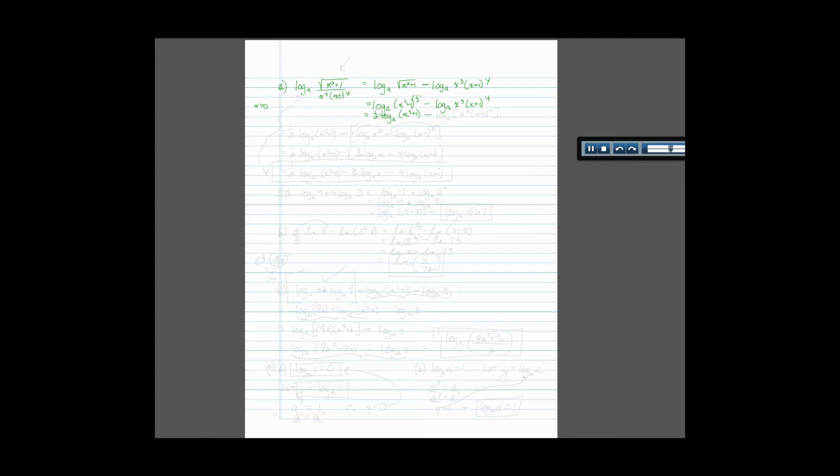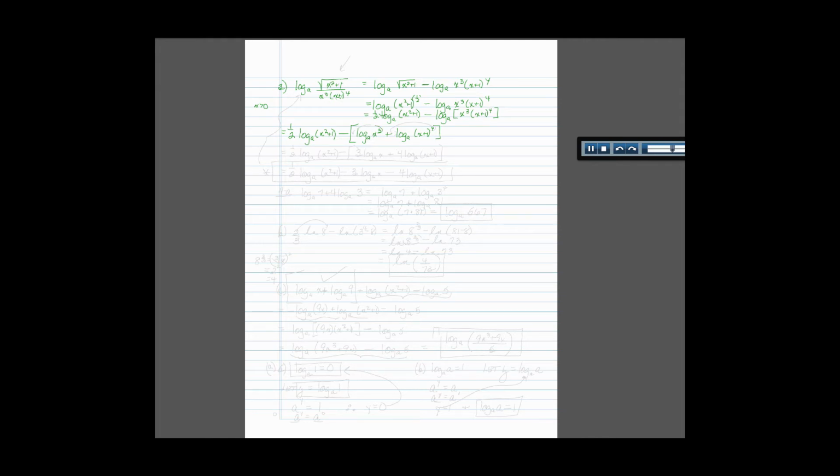Minus, now notice what I have here. I have log base a, and then I have two things being multiplied, x cubed and (x plus 1) to the 4th. So I know I can split that using the product rule. So what I have, I'm going to move over here, is 1/2 log base a of (x squared plus 1). I'm just recopying that. Minus, now in these brackets, I'm going to apply my product rule. Log base a of x cubed plus, that's the multiplication and the product rule, log base a of (x plus 1) to the 4th. And we are getting there.